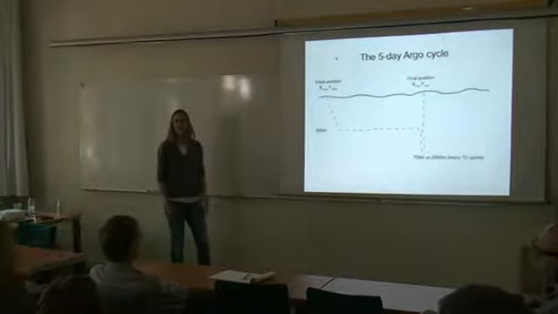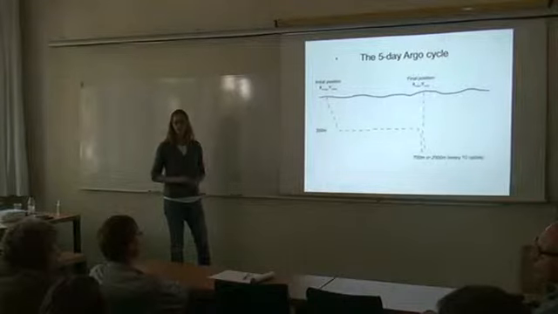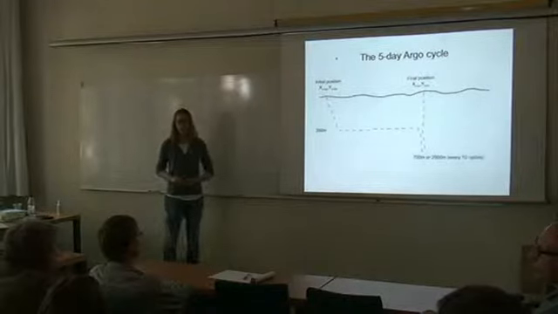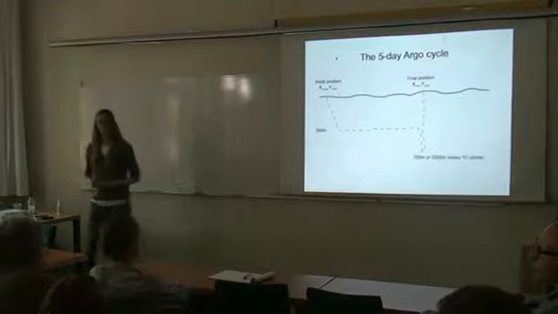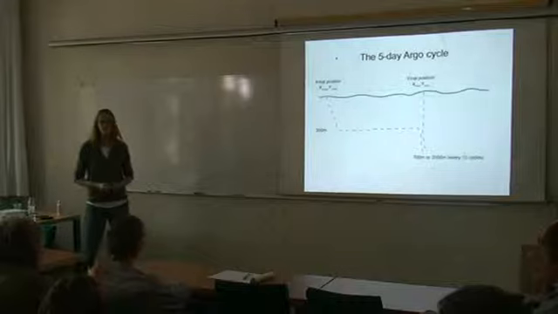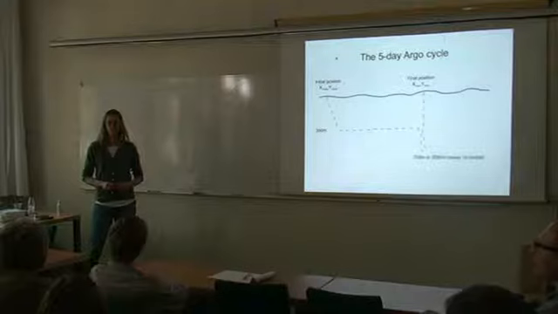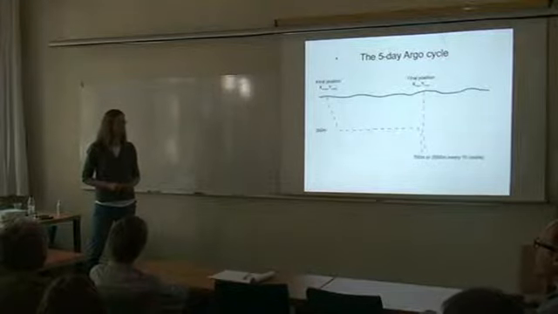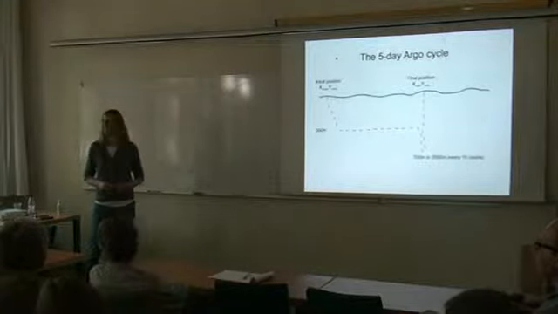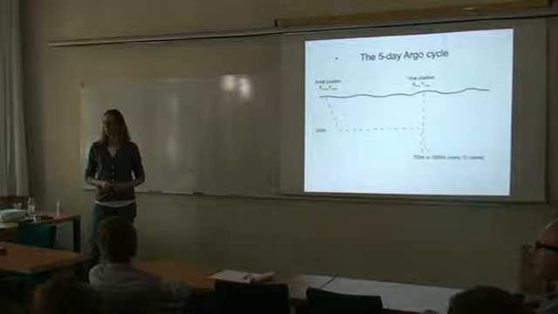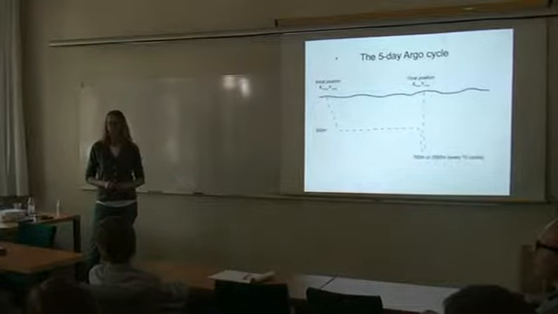Now, just a technical question. In the first map you showed, I thought that several of the floats, these little worms, were in positions where it wasn't so deep. What happens if it tries to dive to 2,000 and it's only, say, 1,500? Does it stay on the bottom and then go up? I don't really know. I think it slowly goes down and then just stays on the bottom. Okay.